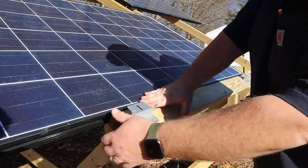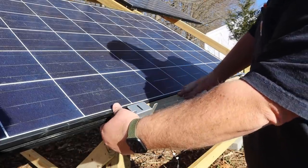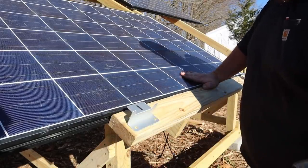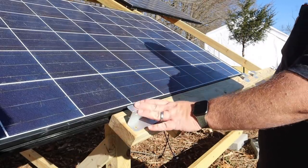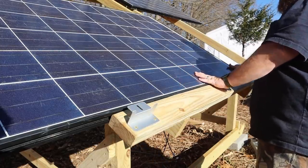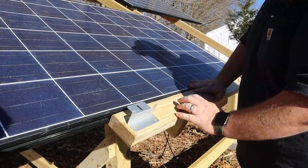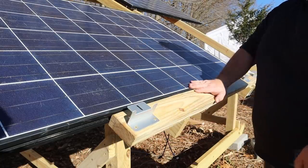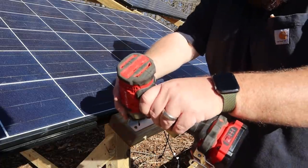It really does lend itself just to have some big fender washers and screw this down. Just keep it from lifting up here, doesn't it? I could save these for another install. And it's going to use less hardware, less material. Might also be a firmer install. All right, change of plans.